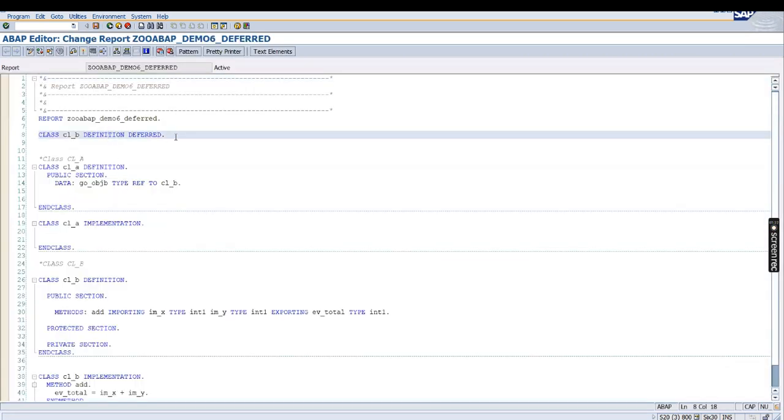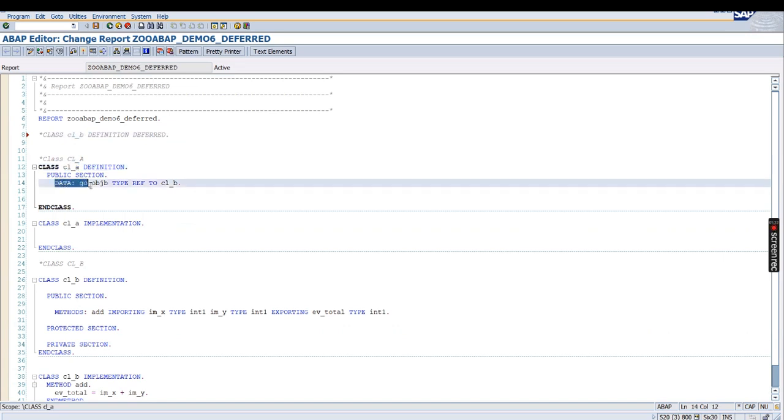Let me comment this and see. Here in this class, you can see that for this particular object type ref2, I'm writing CL_B. But when are we going to use that? In what use scenario will we be using deferred? Why do we do it like that in a business scenario? Let's suppose you have material and plant. There are two classes you are creating, and both classes have an association relationship, not an inheriting relationship.